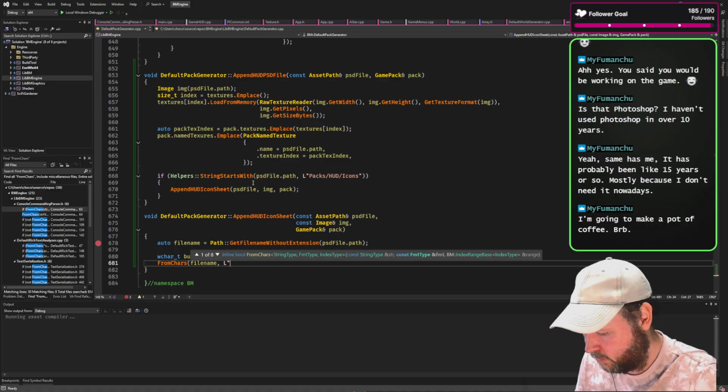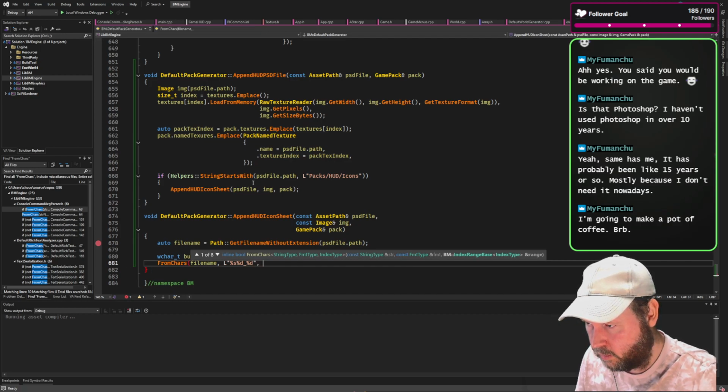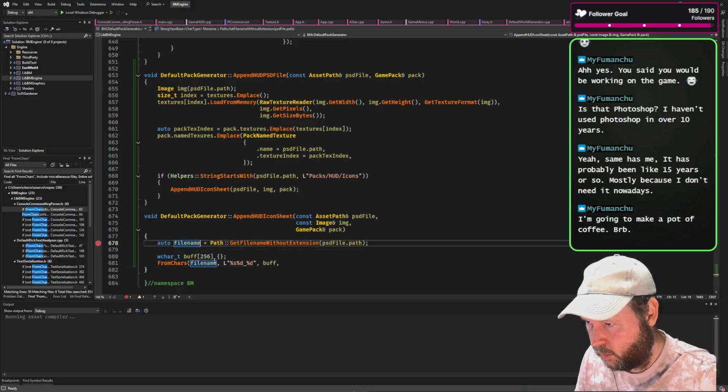Send S, %D, %D, buffer. We want width and height.